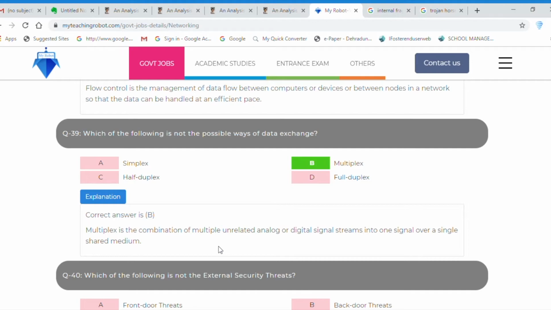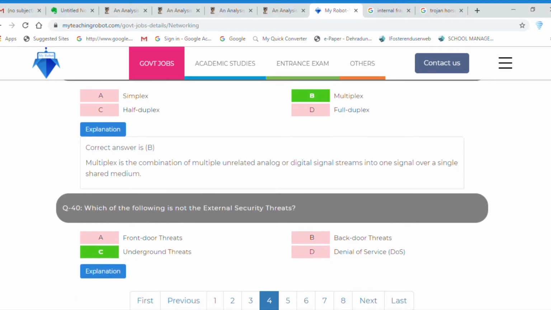We can talk simultaneously. We can pass data simultaneously. I can speak from here and you can also speak from there, but the way we communicate, at one time only one speaks. That is our courtesy. But the channel has the capacity that it can take the data from both sides at the same time.